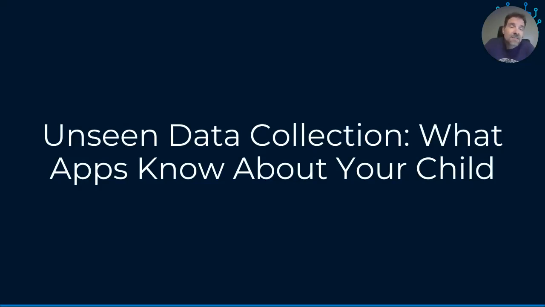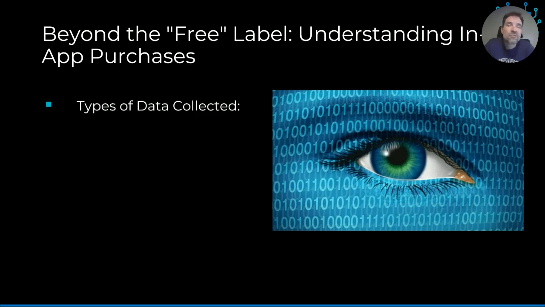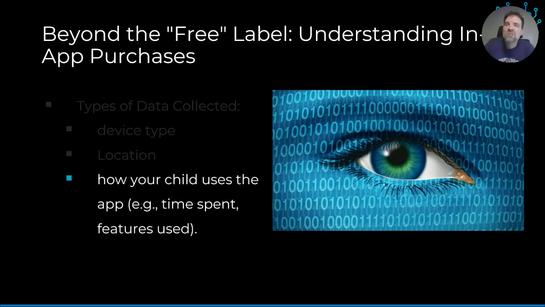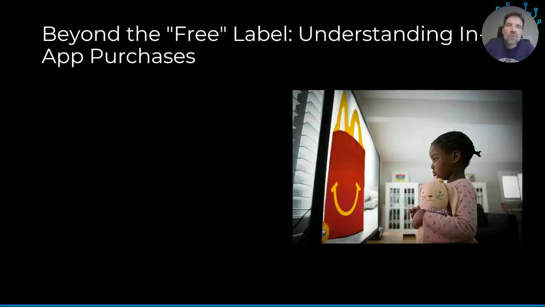And the last risk we're seeing here is the unseen data collection, right? So what the apps collect about your child that she's not aware of, and sometimes you may not be aware of, right? So what types of data are they collecting? The type of device, the location, and the type of usage, right? So how long the child spends on the app, and what features of the app are being used, right?